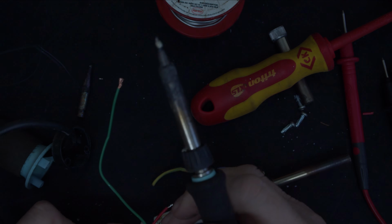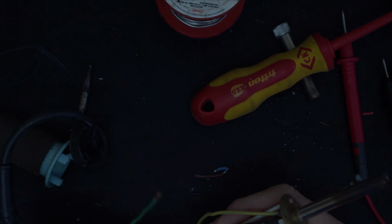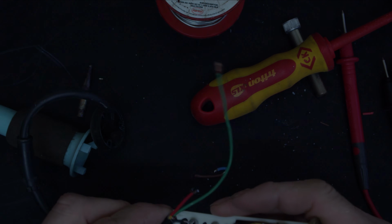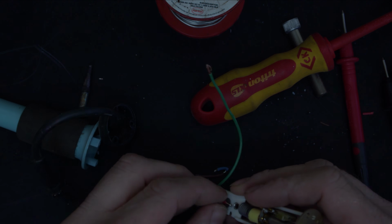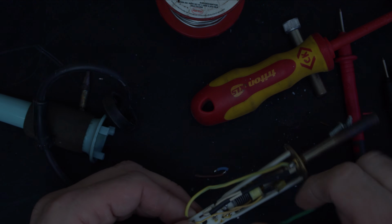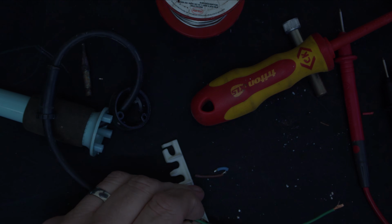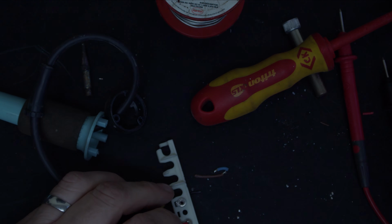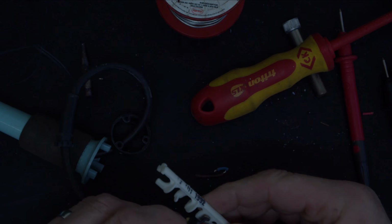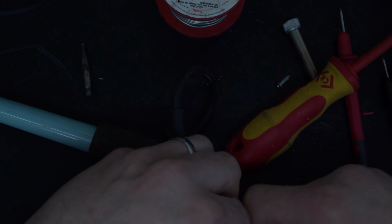Let's solder these in. I'm going to try and put that into there, like so. So can I feed these in from the back as they were done originally? The black's gone in. I think the red might go in with a little bit of heat, so let's just put that in place. And I'm going to get the soldering iron, and I'm literally just going to quickly heat that, and it has gone in. I'm going to feed that into there like that, put this round the cord grip for no other reason than to just keep it out of my way.